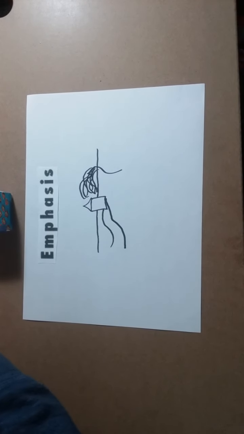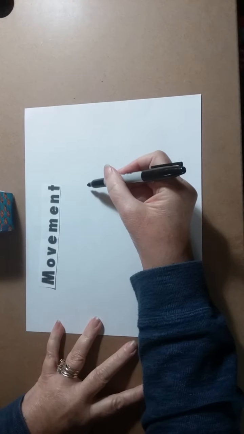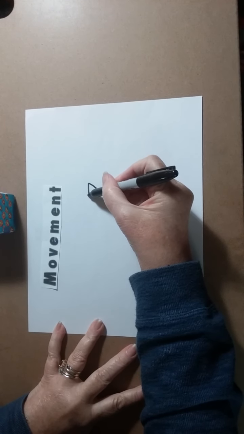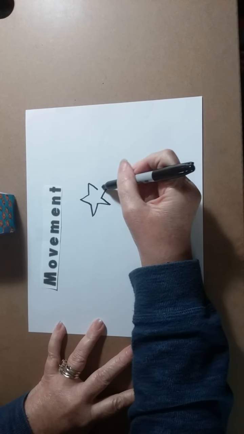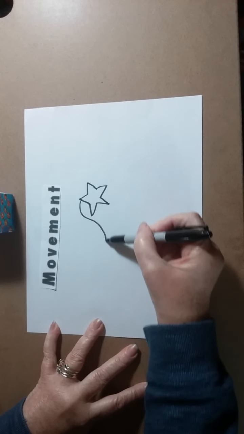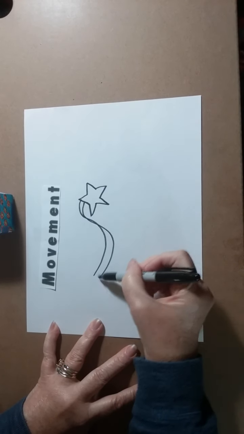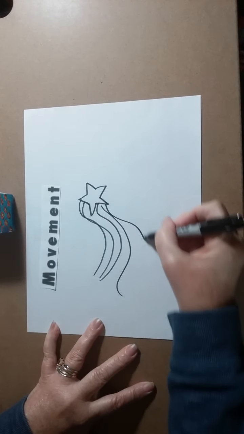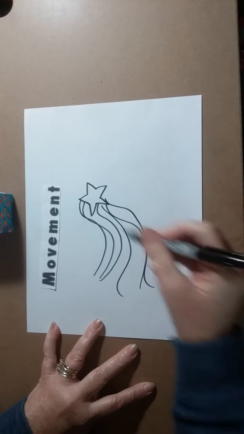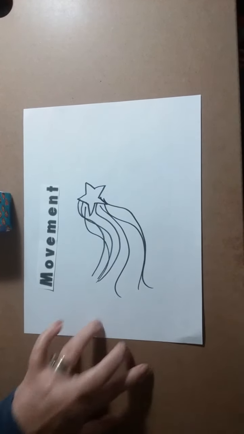The next concept is movement. I kind of used movement in the last drawing where I did the picture of the tree, where the tree looked like it was kind of blowing in the wind. With movement, we've done cartoon characters that kind of looked like they were running. And then we put something behind them that looks like maybe air, an airstream behind it or something. This star is supposed to look like it is moving or flying.